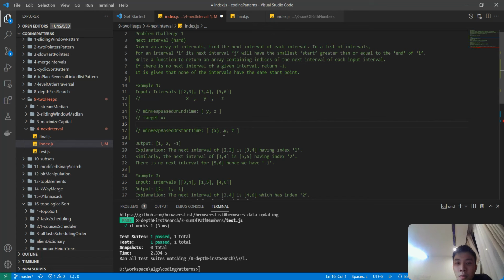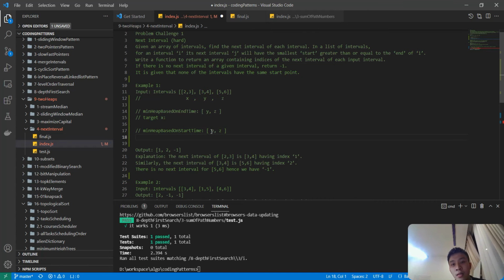So we need another number. We pop it out from this one, and the next one that comes up here is Y. So Y has start time of 3, which is greater than or equal to our target end time.